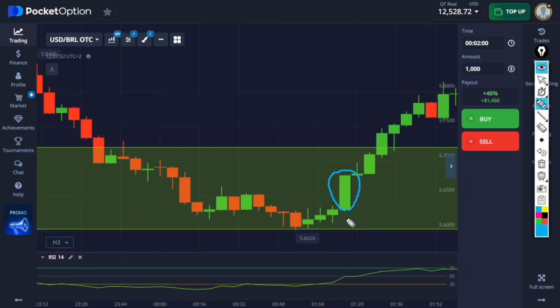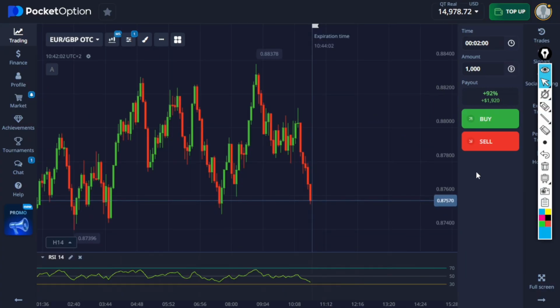So we've got all 3 confirmations. On this candle closure here, we could have opened a 10 to 25 minute buy position, and the trade would have closed on one of these 4 candles here. And I tell you what, that would have been a beautiful trade. Yeah, I mean, those were some great examples of how we can take buys off support zones using a combination of the RSI and breaks of structure.